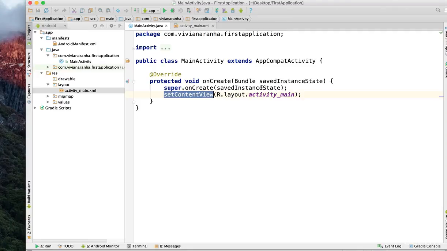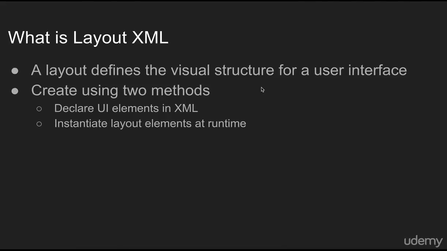Now the Android framework gives you the flexibility to use either or both of these methods for declaring and managing your application's UI. For example, you could declare your application's default layout in XML, including the screen elements that will appear in it and their properties. You could then add code in your application that would modify the state of the screen objects, including those declared in XML, at runtime. So you can write the code in Java, which can modify the stuff that you did in your layout XML file.